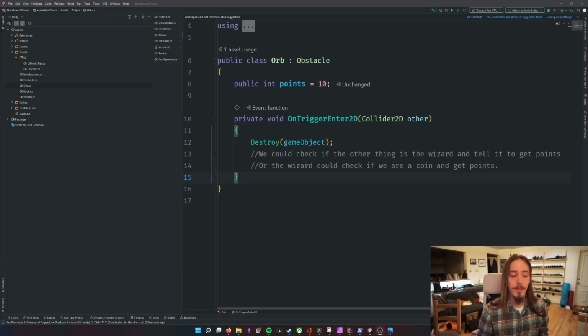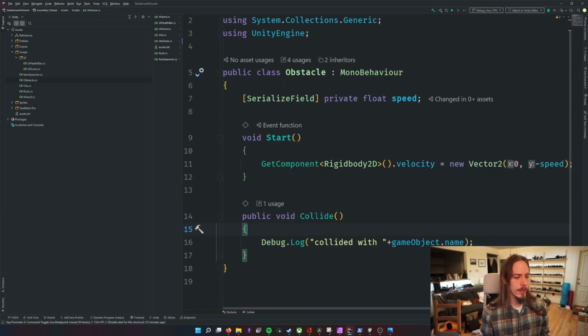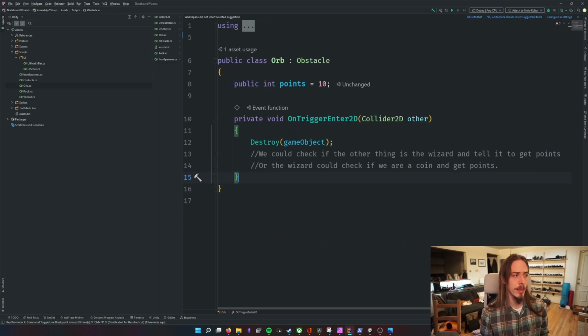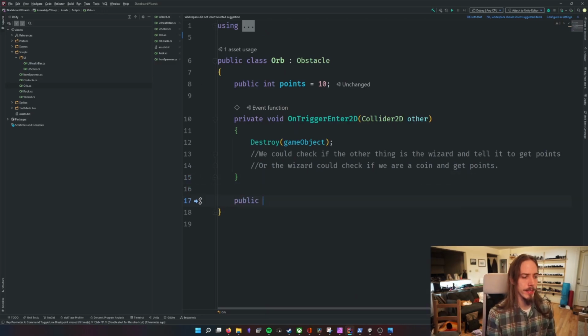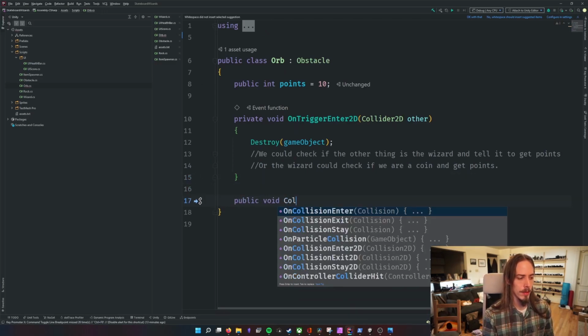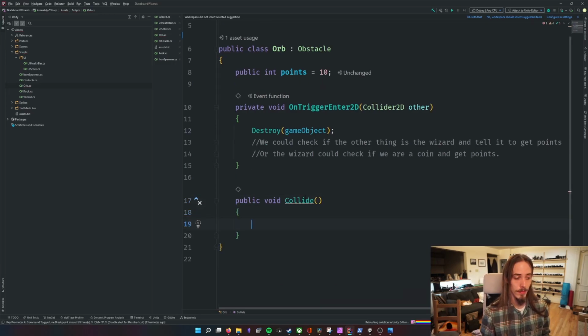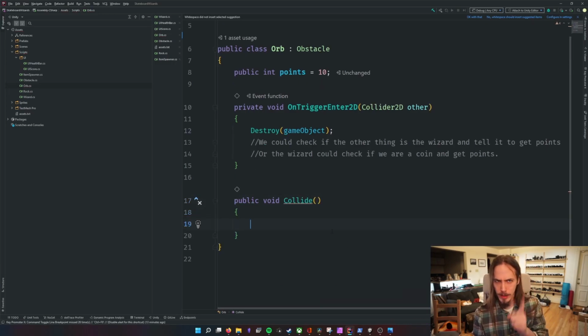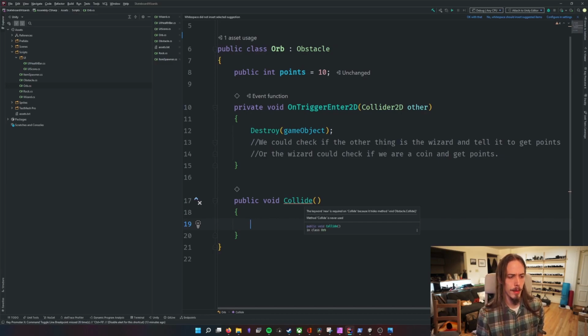Here we go. So, hello, I'm back. We have this collide function on the parent class, and we need to write the same function on the child class. But we're not done yet because we still have a problem. I'm getting an error that says the keyword new is required on collide because it hides the method void obstacle.collide. We're not overriding it quite yet. We're making a new version of it that is the same name.